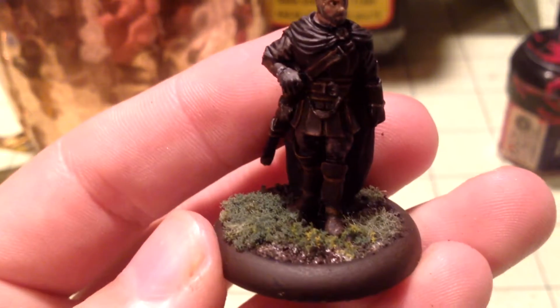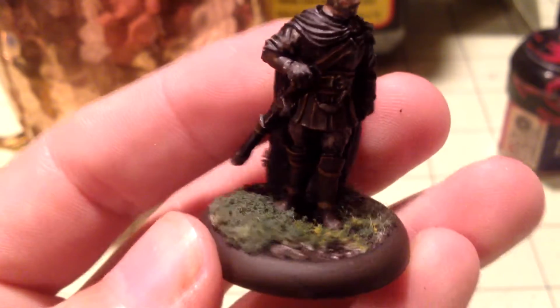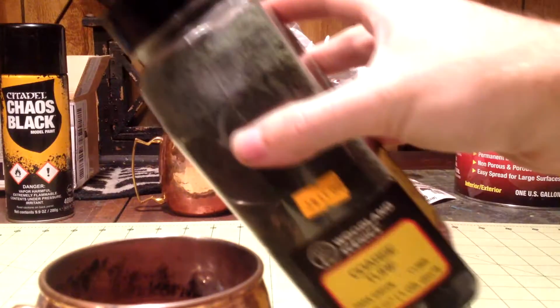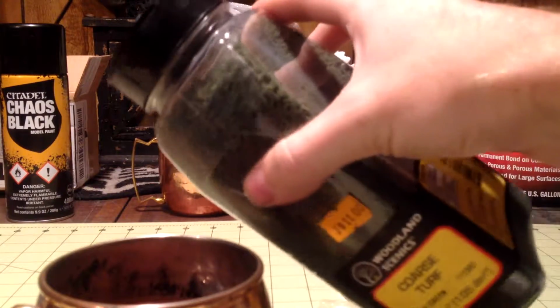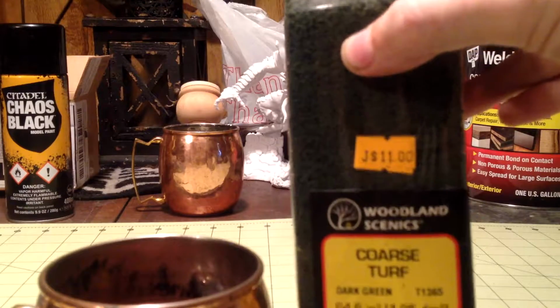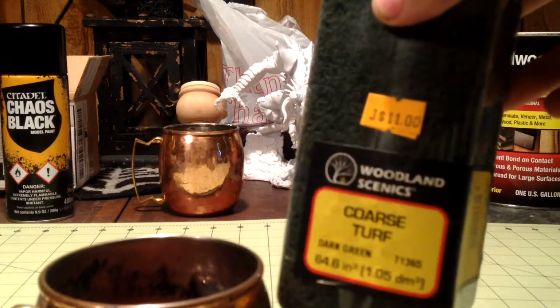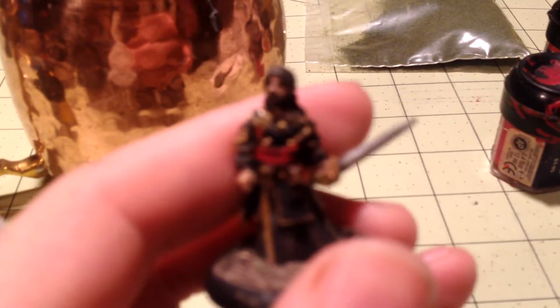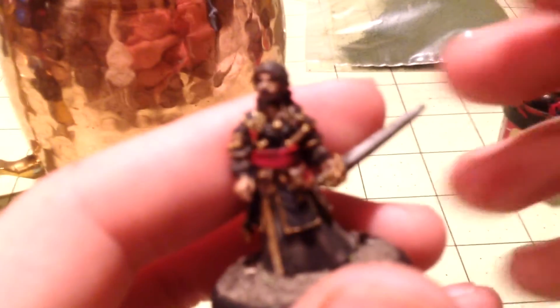There's the really fine grass in the middle there, and then there's this, which is kind of my favorite so far, and this is a big old bottle. It looks like this, and this will last me pretty much my whole life, and it was $11, and this was at a train model store. So if you have one of those places around you, I would suggest really checking it out and seeing what all they have, because it actually can be very useful.